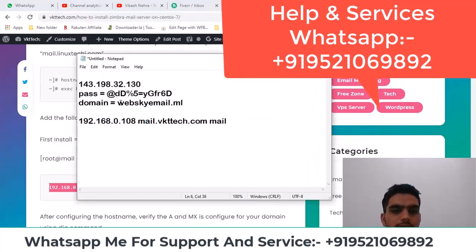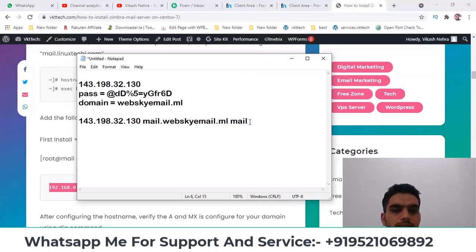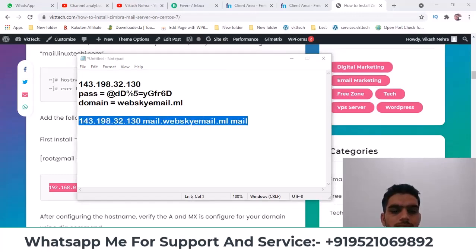First edit this line as per your requirements, paste your domain and your IP. Do that here, paste it, and then copy it. I'll move it down here.